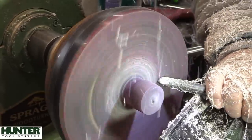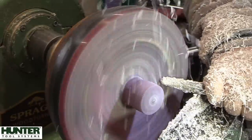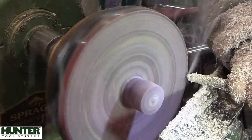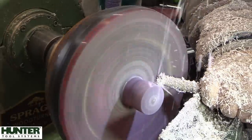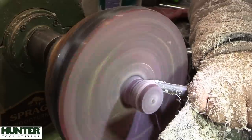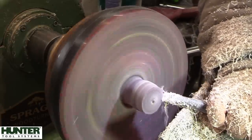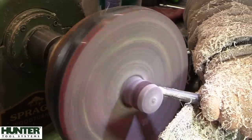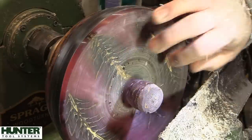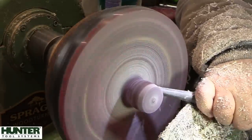So we're going to see a lot of the Phoenix working on the top here, still working on that resin chip out from the gouge. And because of the small cutter on the Phoenix, it's good to work in these tight little areas up underneath of that knob to give it some definition. Still have some resin chip out to repair.